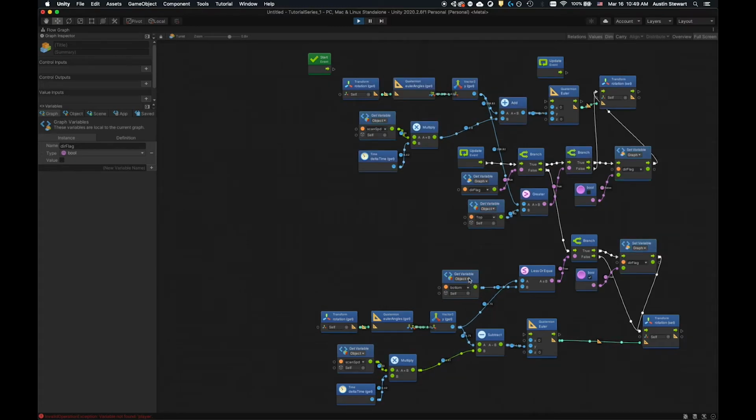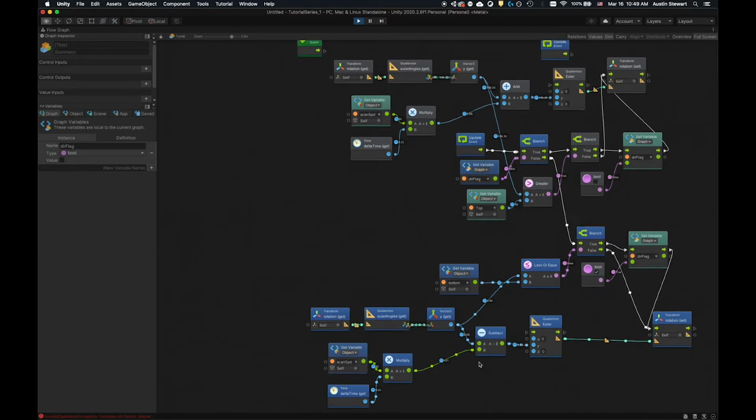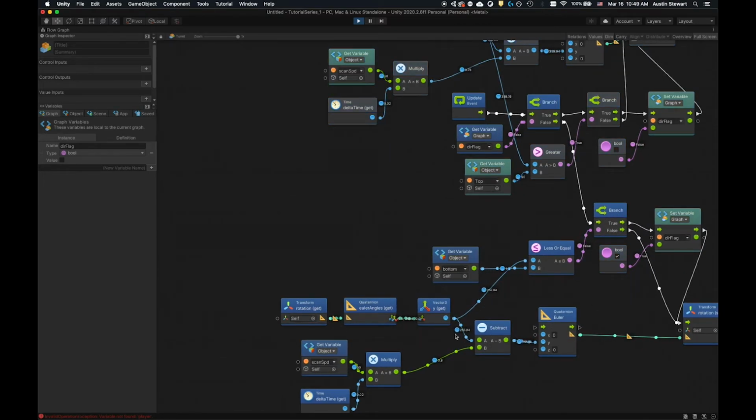And now we're stuck. Oh, and now it's going back. So there's still some problem. What that problem likely is, is our speed and the number of degrees that we are getting out of this. If I come down here to our speed, what's happening is that occasionally this value is likely greater than 1, or enough so that when we go in here, we're actually hopping over that value. And so sometimes it's hitting right, and sometimes it's not.